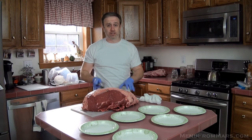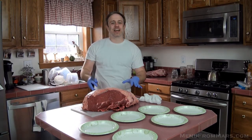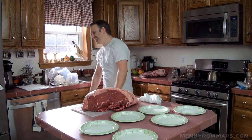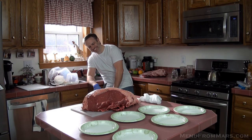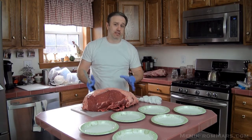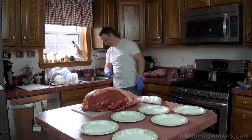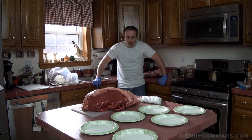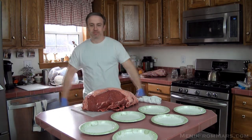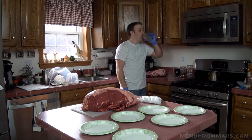Listen, don't be intimidated by the size of my meat. Don't be intimidated by the size of the meat cap here. All right? It's a lot of meat, I know. Okay, this is a big cut of meat, all right? Oh, I gotta stop doing this, come on. All right, here we go. Whoo, I need a sip of water. There's no way to say this. All right.